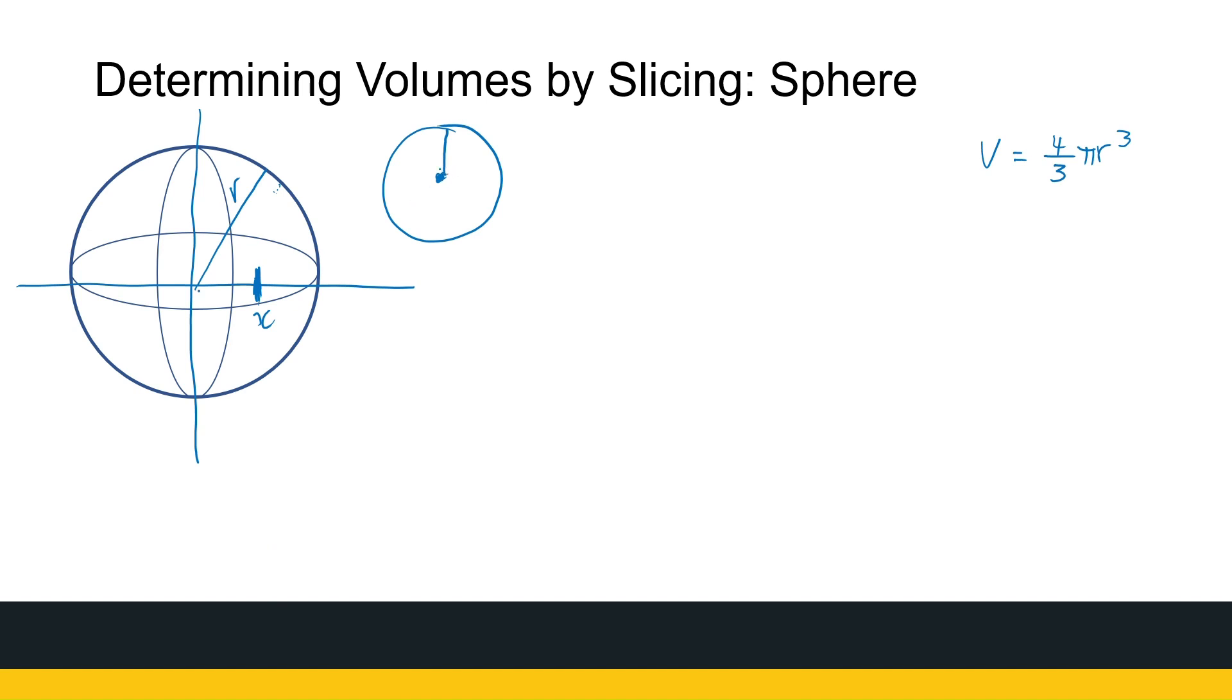Where do I find the radius of the circle? It's the distance from there to there. Here I've got X, there I've got R, so that distance has to be the square root of R squared minus X squared. Thank you to Pythagoras. So that's the radius of my circle. So the area of this slice is going to be pi times R squared minus X squared, pi radius squared.